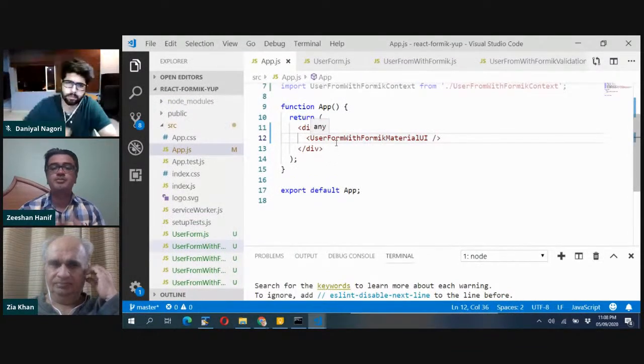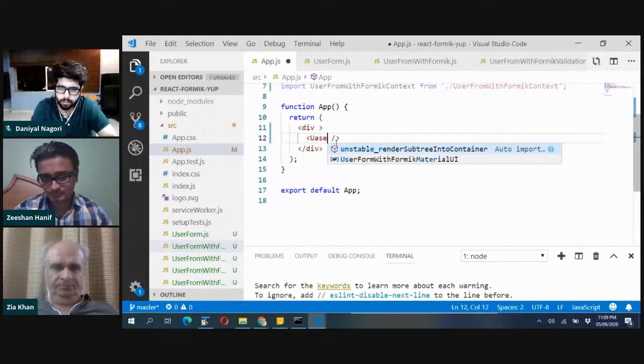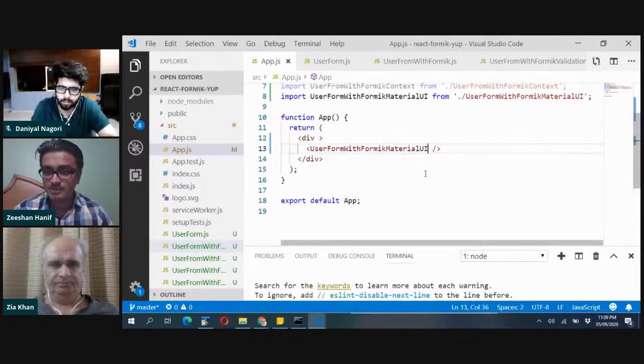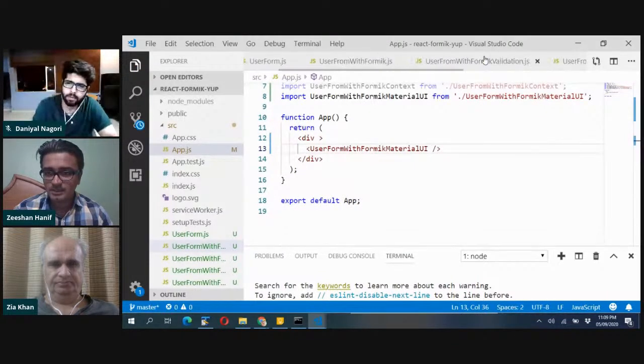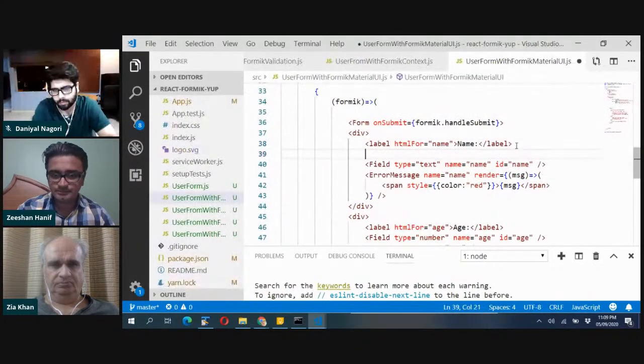The text field should be in the style of material UI. So for that, we need to use elements or components provided by the material UI.